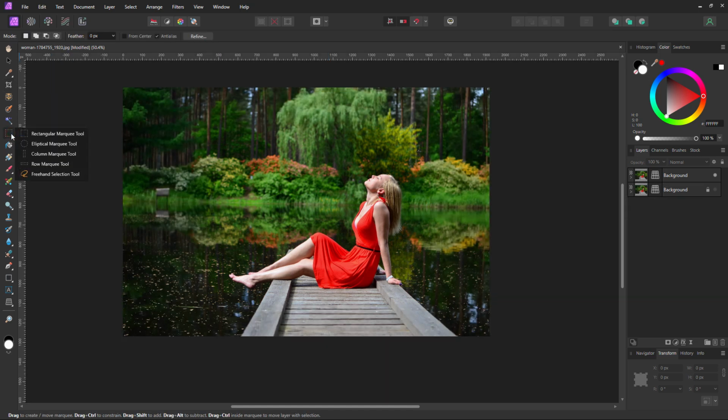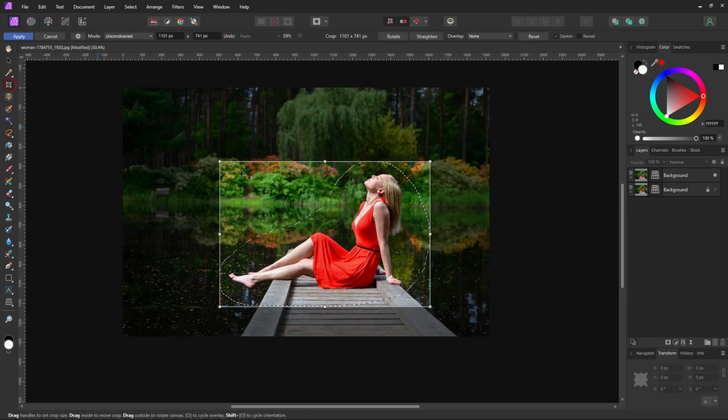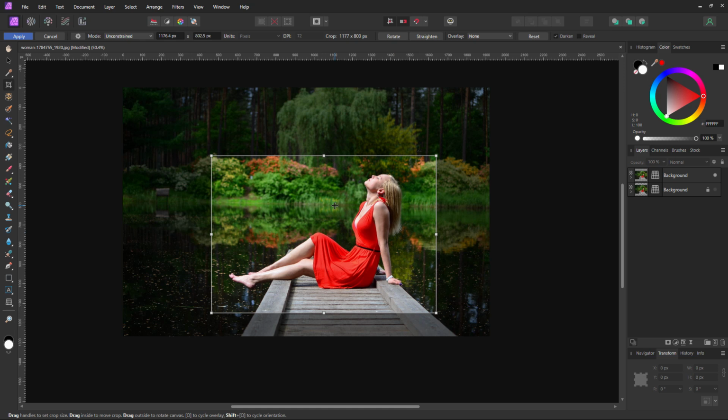Also, this is very interesting. Come down here to the freehand selection tool. Let's say I know that I want to have my photograph including this part of the image like that. So I'll make a selection around that. There we go. And I want it cropped in around this selection. Same exact thing. Go up here to the crop tool. And it gives you a crop right at the edges of that selection. I then can come back in and adjust it if I want to, just kind of tweak that. But it gives me a great starting point that includes that initial selection. Control D to deselect. And there's that crop.